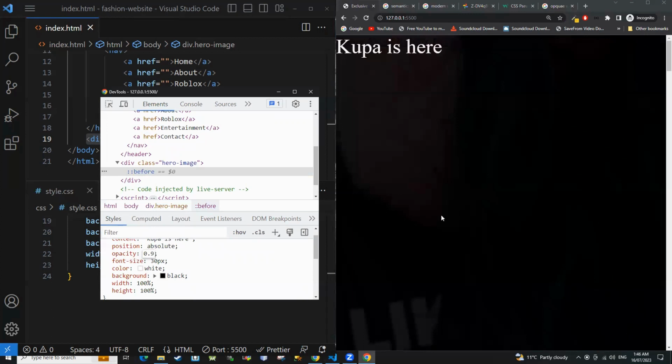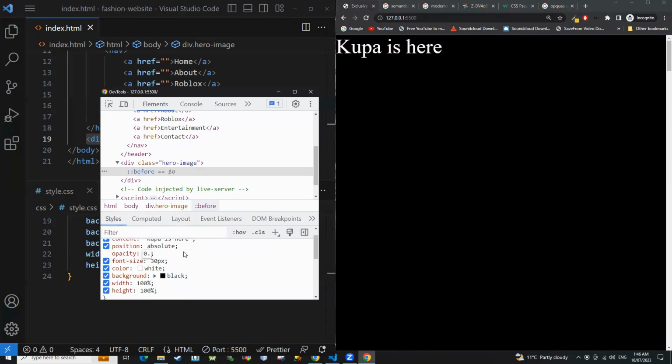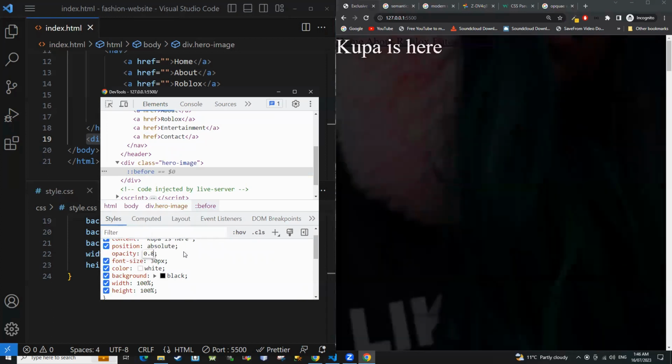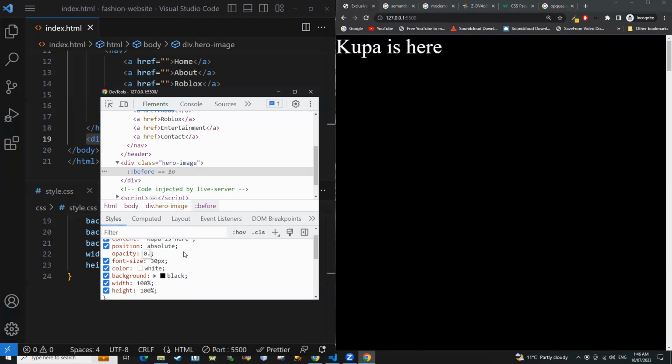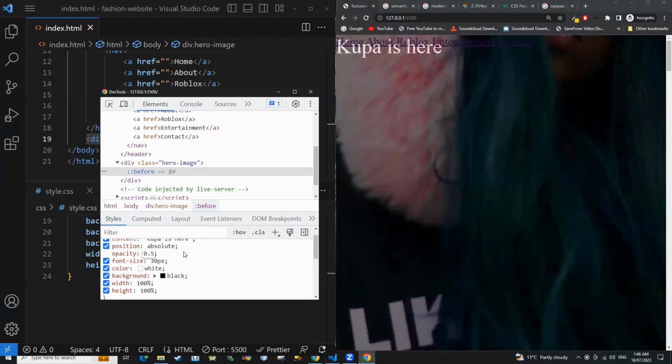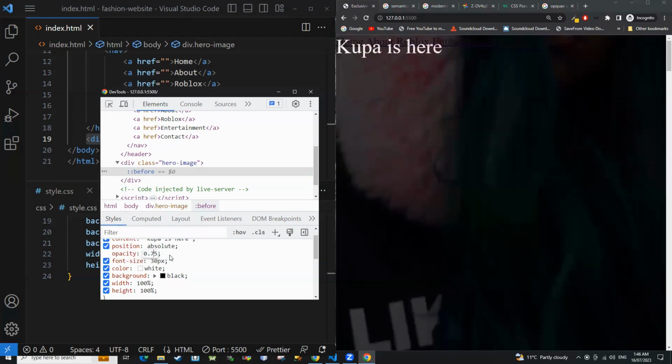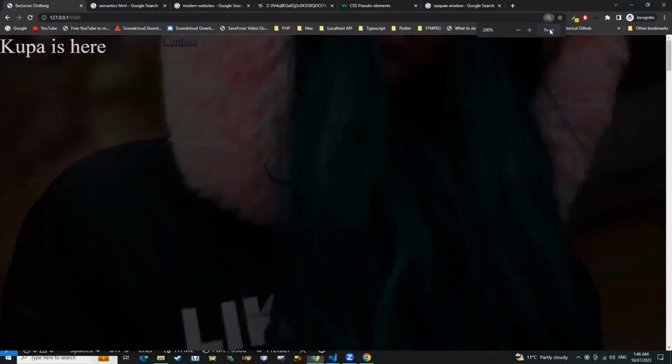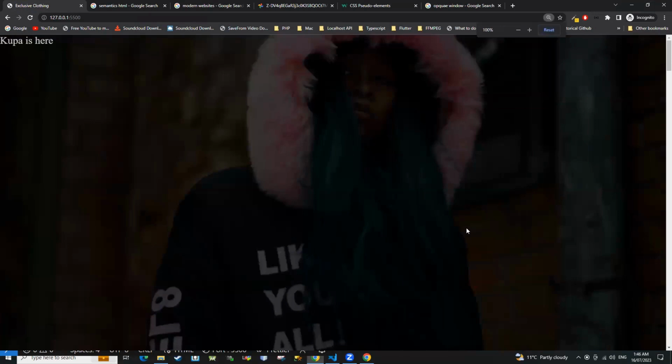You can start to see a little bit of the hair. 0.8. You can start to see the hair clearly now. Okay? Let's go 0.5. You see now? See what's happening? If I turn this off, it goes dark, okay? So the opacity, we can control it with this, okay? So maybe let's go 0.75, and let's see how that looks. Hey, there you go. You see what I did?